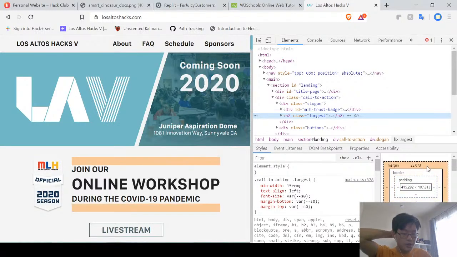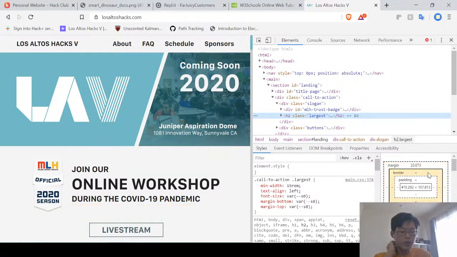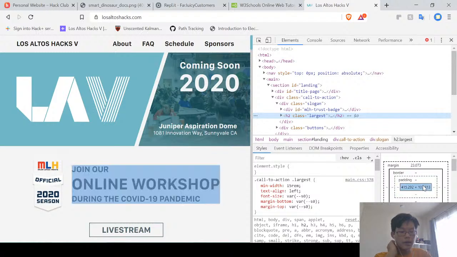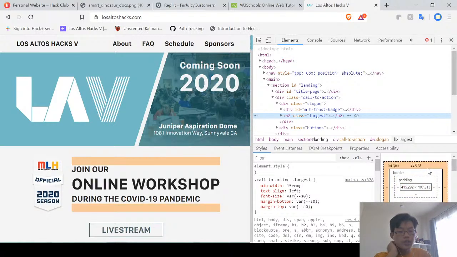So there's the margin first, and the border, and the padding, and the content itself. The margin is outside of the element and does not account for the element's actual dimensions. So if you specify a width of 200 pixels and your element has a margin of 20 pixels on all sides, then your element will actually occupy a horizontal space of 240 pixels because the 20 pixels are added outside of your element.